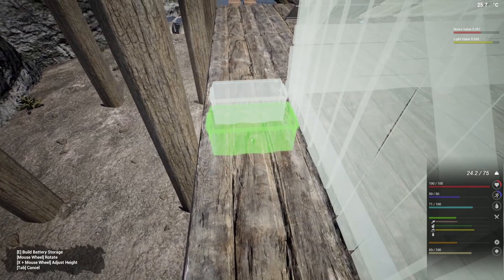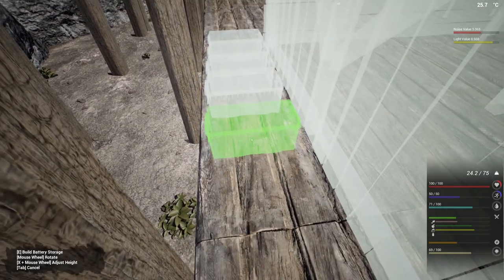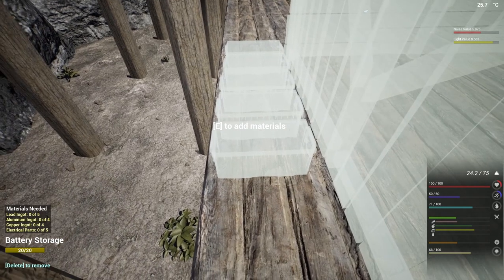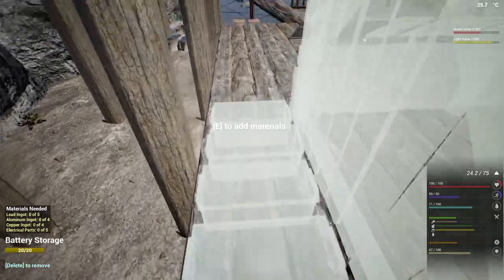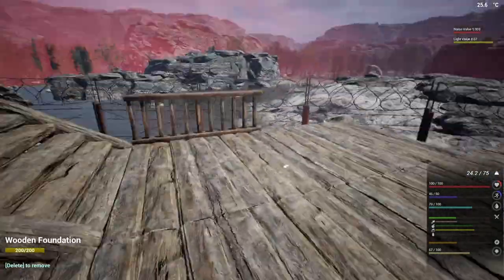One. 2, 3, 4, 5. I wonder if 1-to-1's any good. We need, oh, that's what we need electrical parts for. It's 5 in each battery. Lead, aluminium, copper. We need all kinds of stuff. All kinds. Right, let's go and see what we got coming.